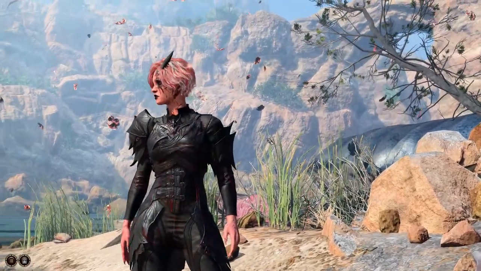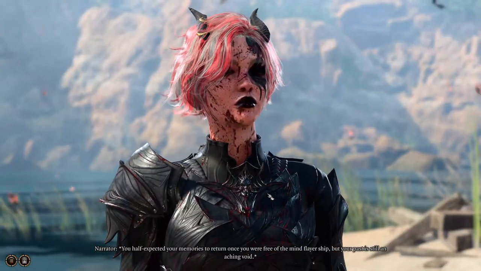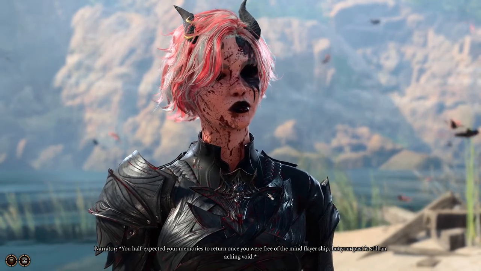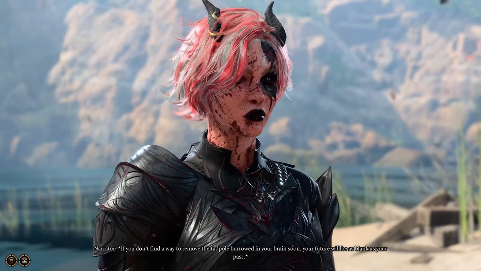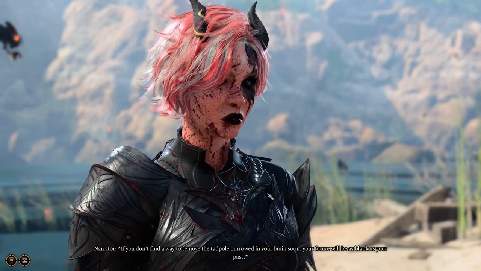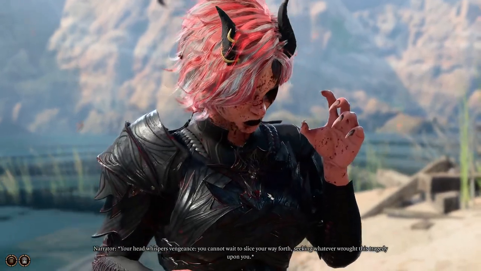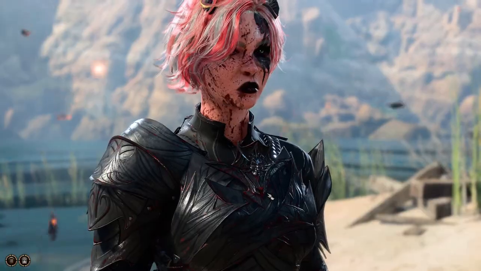Oh, what's up, Pelly? So Dark Urge Nuzlocke is basically, hold on, we'll wait for this. Once you were free of the Mind Flayer ship, but your past is still an aching void. If you don't find a way to remove the tadpole burrowed in your brain soon, your future will be as blank as your past. Your head whispers vengeance. You cannot wait to slice your way forth, seeking whatever wrought this tragedy upon you.